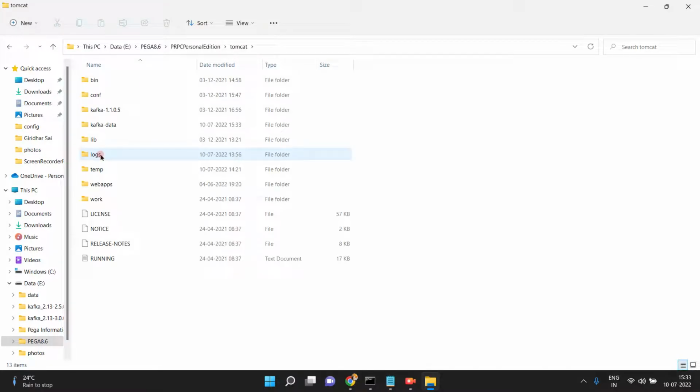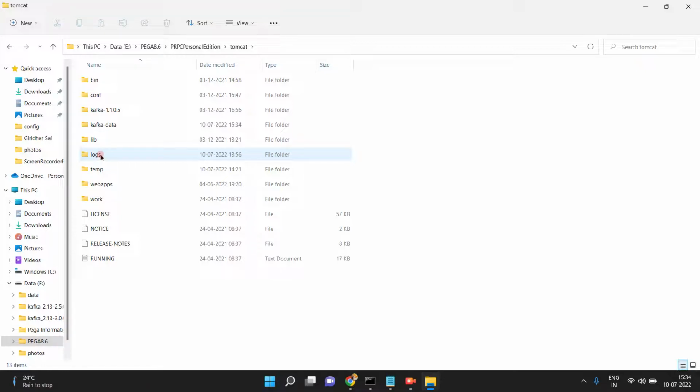This is my Tomcat, this is my application server, so the log files will be present here. Even in real time, log files are present in the server only, because developers cannot directly have access to the server.